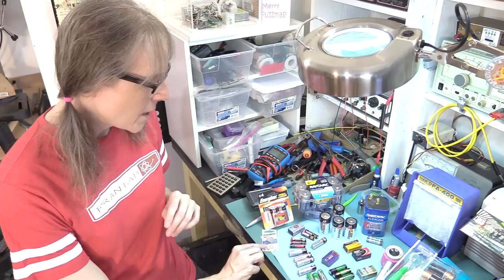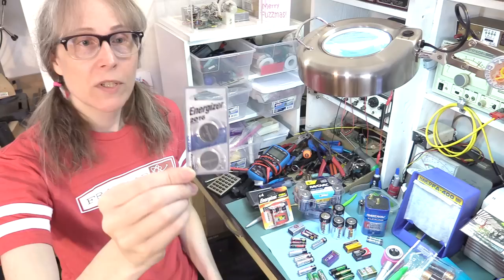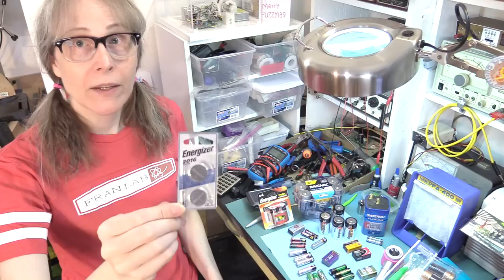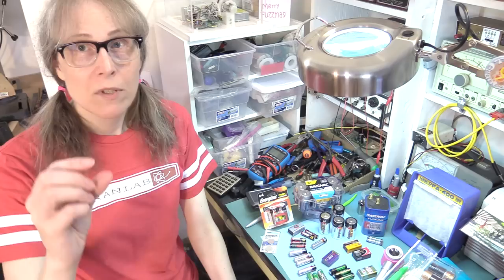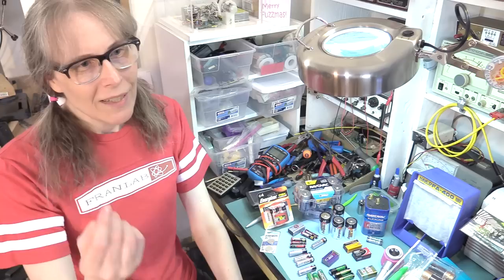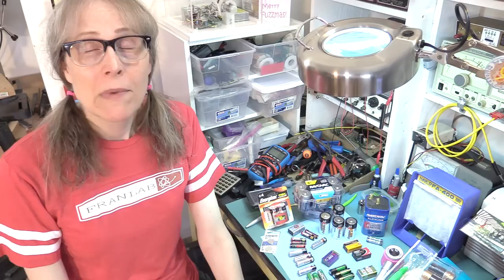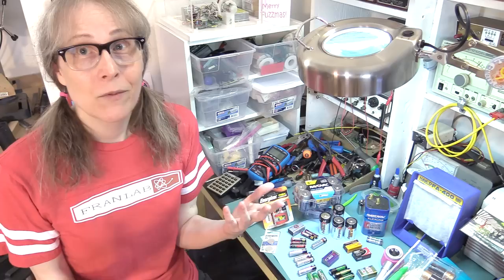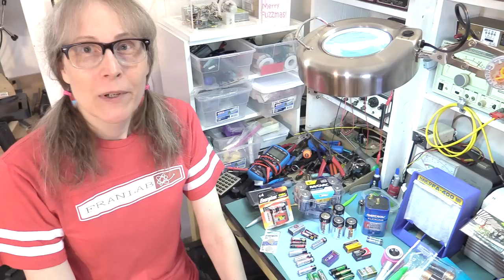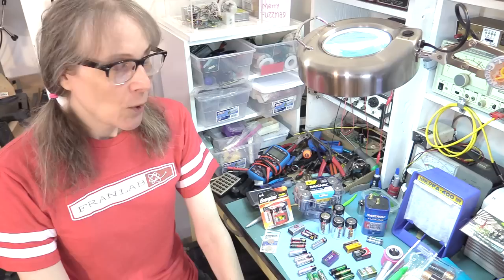The longevity of lithium cells varies wildly. These Energizer 2016s, which are very common for car key fobs and calculators, are actually guaranteed through 2030. But other coin cells like for thermometers and stuff — those smaller cells are usually only guaranteed for like three or four years, which makes it really difficult. Something like a digital thermometer you might use maybe once every four or five years. If the batteries only really last two to four years at best, the next time you turn on your thermometer and the batteries are dead, you open up the back and it's just going to be a big ugly mess.